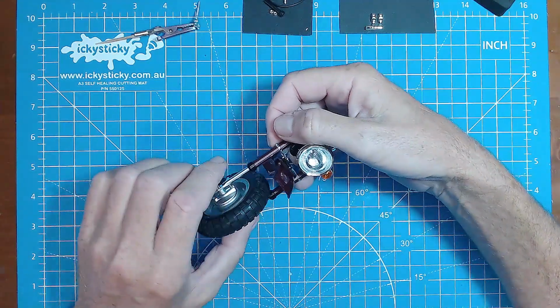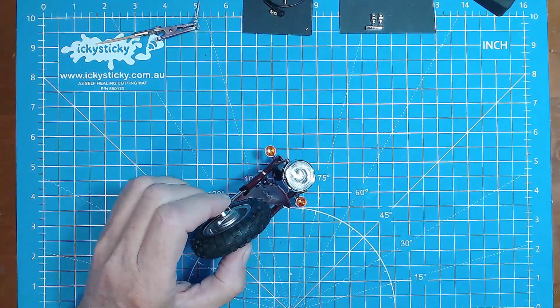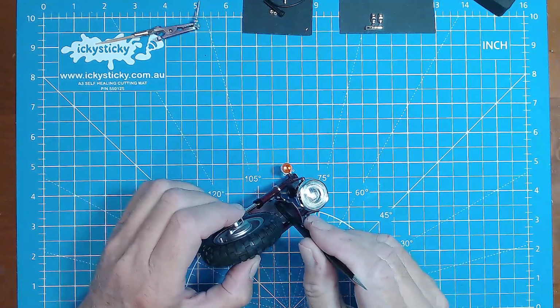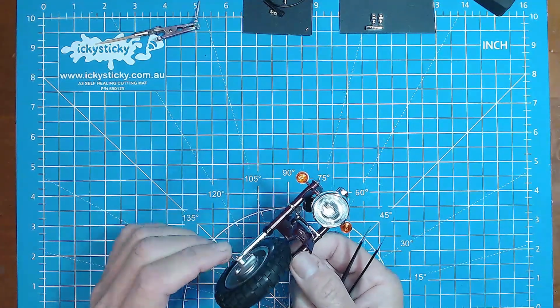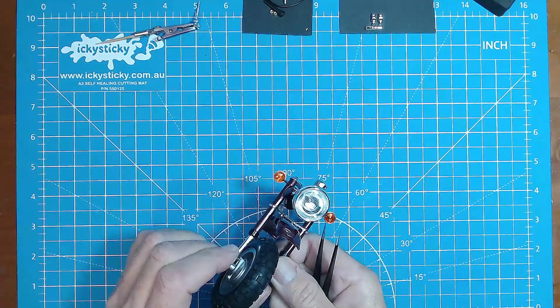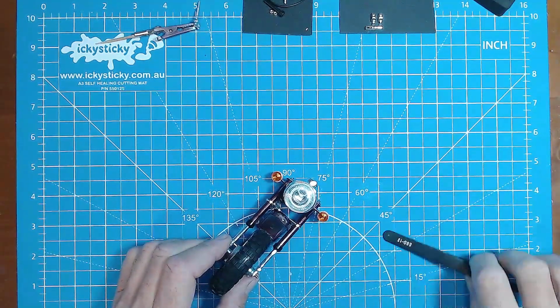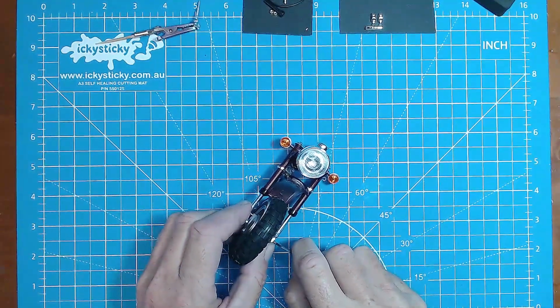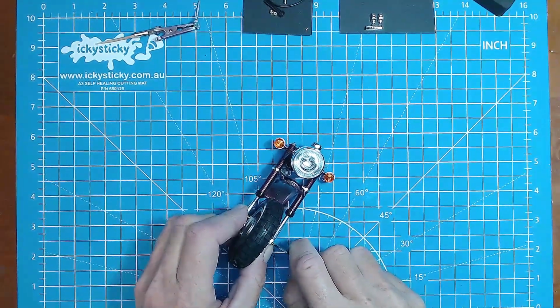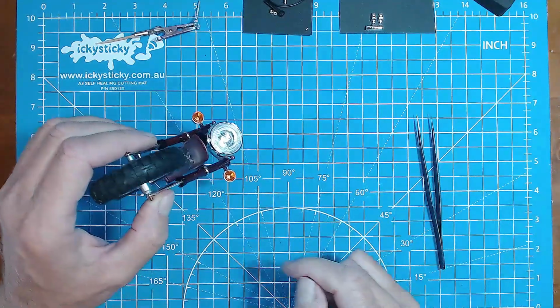Now, what I want to do is just make sure everything's square, sitting properly like that. These are through evenly. Add in a little bit more this side. Yeah, that's good. All right, I'll touch some glue in there.